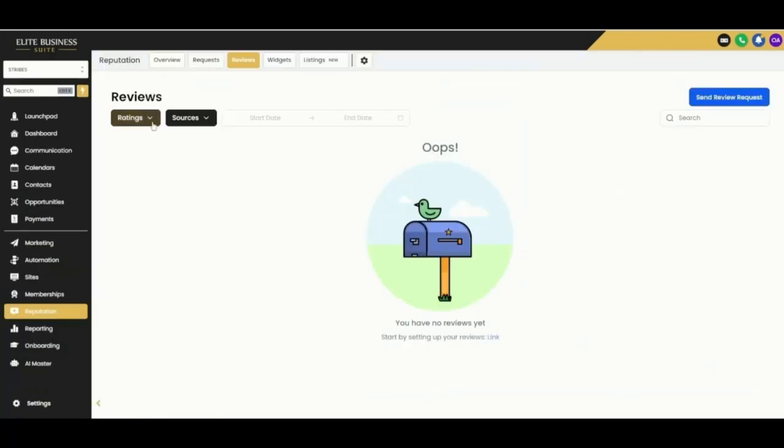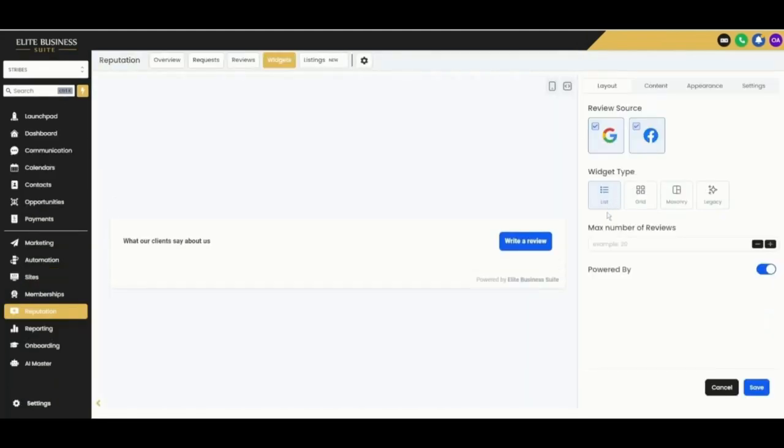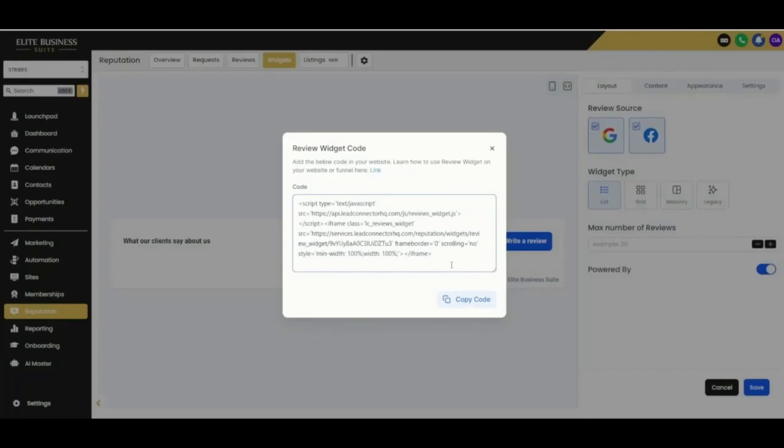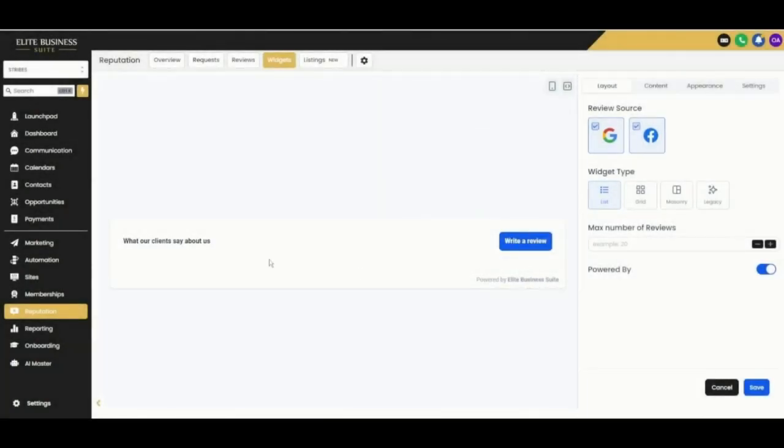Here you can also see all of your reviews. Once you link to Google My Business, you'll be able to see all of the reviews on one dashboard. The good thing about that is it keeps it front and center, because as we know, feedback, reviews and reputation are really important for the business and for growing the business. You can also create a widget here. You have this widget code, and you can add it to your website where people can add a review, and you can show all of your previous reviews on there. Once you've connected your Facebook and Google, they will show up there.